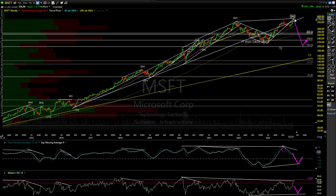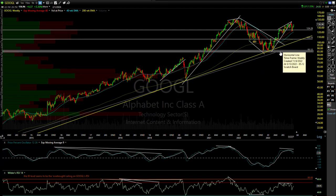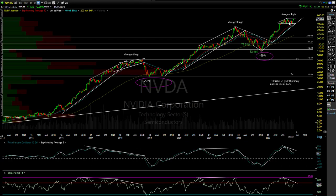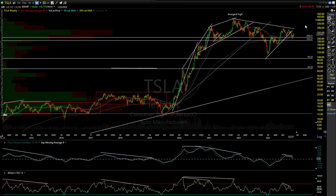Anyways, so this one, bull market. You can't argue that. This Alphabet, still off its highs, but a lot closer to all-time highs than its multi-year lows, right? Amazon, a little more than halfway to its all-time highs, but certainly doing well lately. NVIDIA, obviously, right? Meta, and then Tesla. Look at that big divergence building on Meta now. Those are your Mag 7 right there, guys. Okay, so looking pretty good overall.